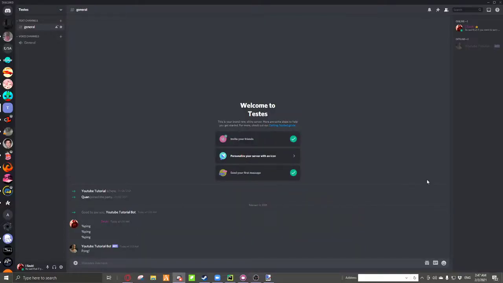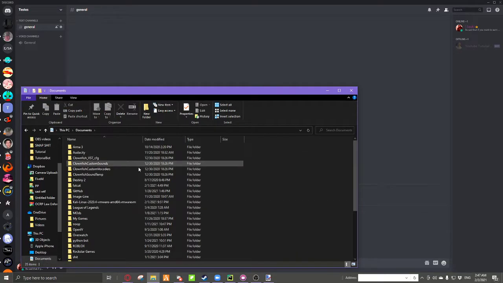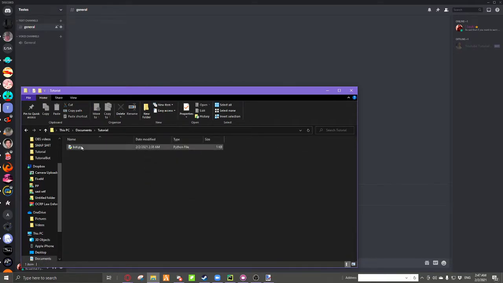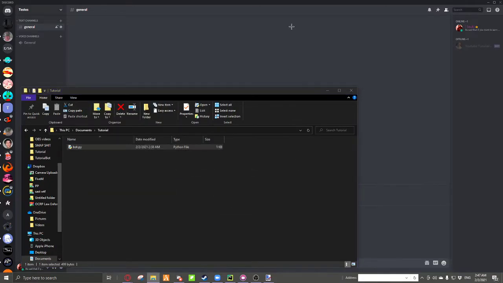Today, or literally like a couple minutes later, we're going to be recording a bit more advanced of a console, so where it logs to the console when it goes online, all that stuff. So what we're going to do is go ahead and open up our file. That's the wrong thing. We are going to go to our file directory. I'm going to open it with Atom this time.